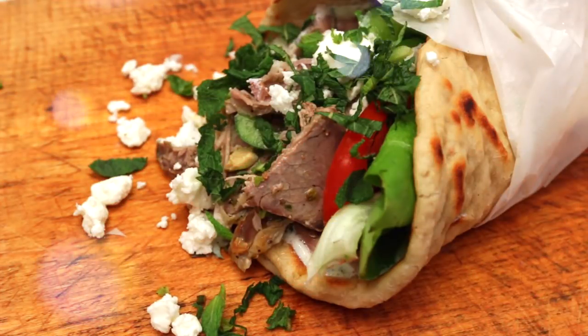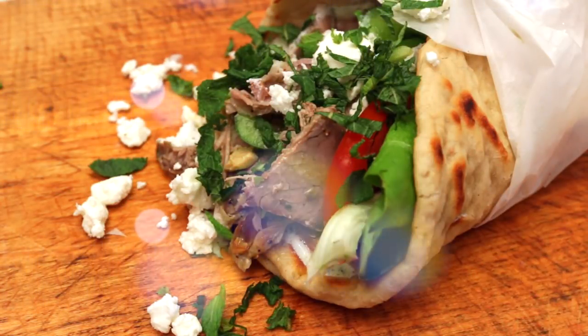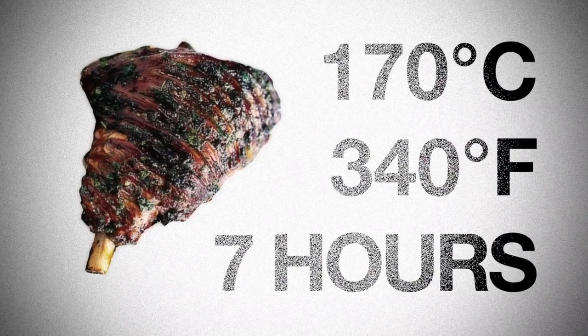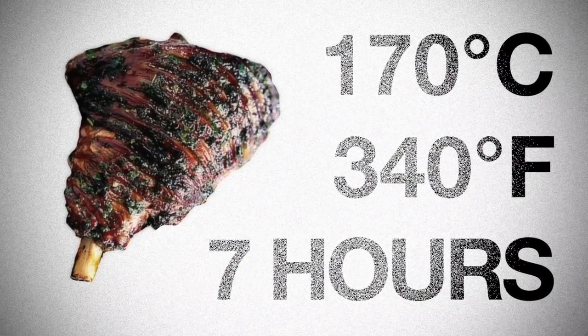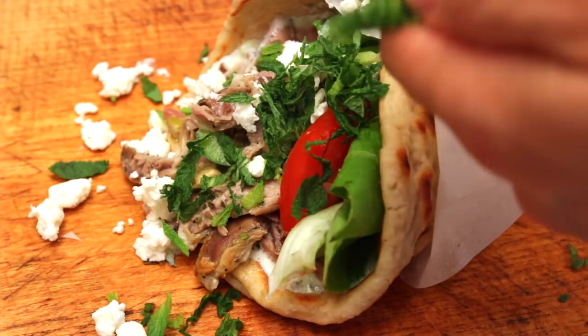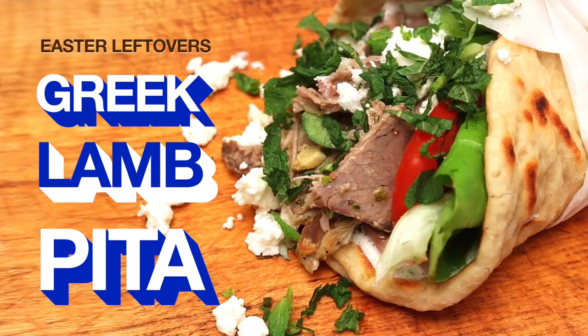This is what we make today. Easter is coming up next week. You forgot it. So I wanted to make a recipe for the big day. You know, the iconic leg of lamb roasted in the oven for like 7 hours at 170 Celsius or 340 Fahrenheit. But basically, I just gave you the recipe like 5 seconds ago. Instead, I will show you how to turn the leg of lamb leftovers into a fresh and dynamite dish. So just get the lamb leftovers out of the fridge and let's prepare this delicious Greek lamb pita.